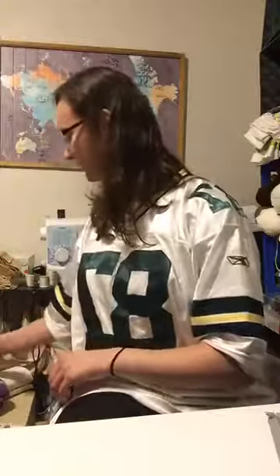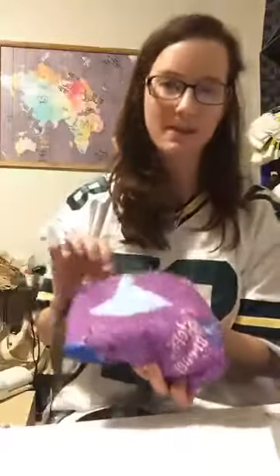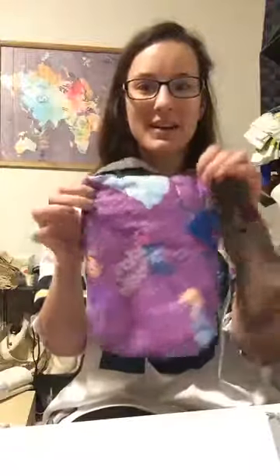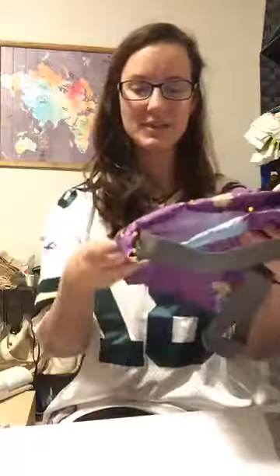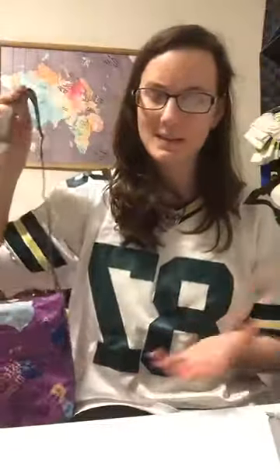I did want to talk about a new bag design that I just started working on tonight. The fabric I have right now is more little girls' fabric — any of the fabrics you saw tonight could totally work with this too. This fabric has Elsa and Anna on it — it's purple — it's going to be really hard to cut because her head just kind of pokes out at the top. The other side says 'Sisters Forever.' I'm going to have this bag with a two-foot strap and it's intended for little girls, just because of this particular fabric — though if you're really into Frozen, it's for you too.